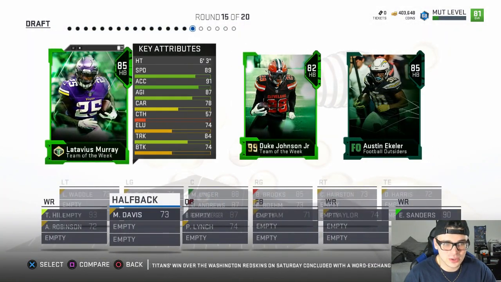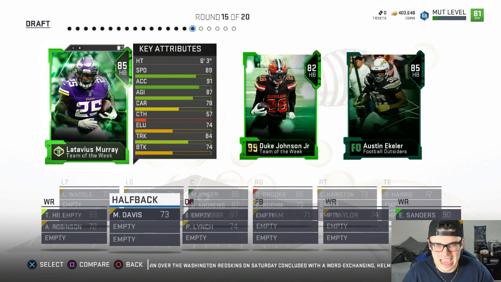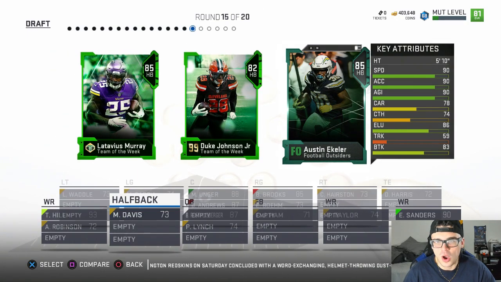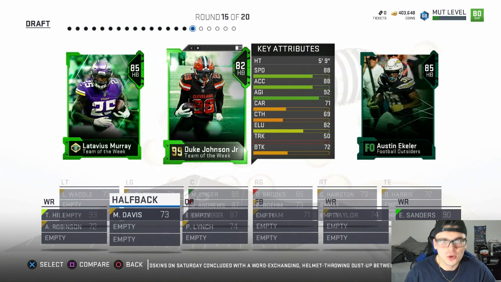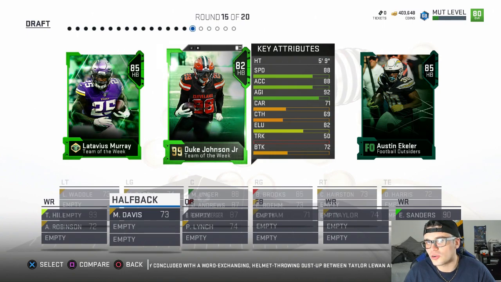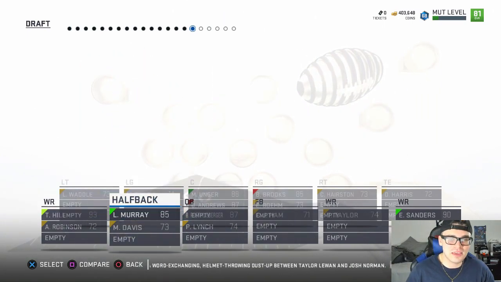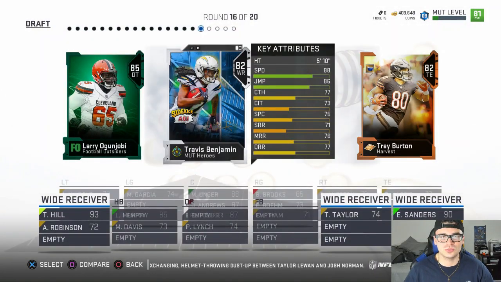Let's see what we got right here now. Oh, the running back. We got a little bit of Latvius. Yeah, we're calling Latavius Latvius. We got Duke Johnson, we got Austin Ekeler. Austin Ekeler's card's a little too dark for me. Do have this Duke Johnson, who's got the white, he's got the green border. But I think the most inviting card here, it's got to be Latavius. I think the Vikings definitely scream Christmas joy right there.